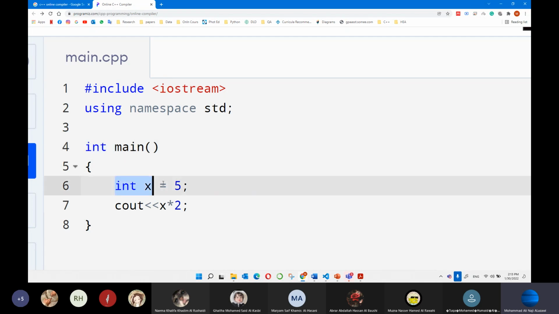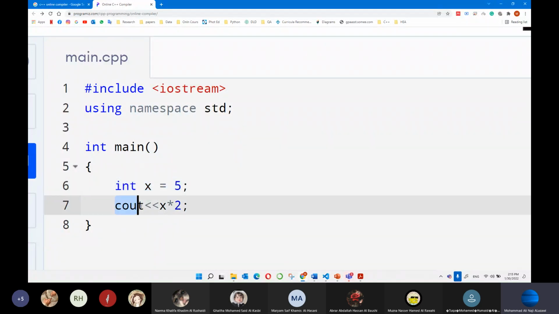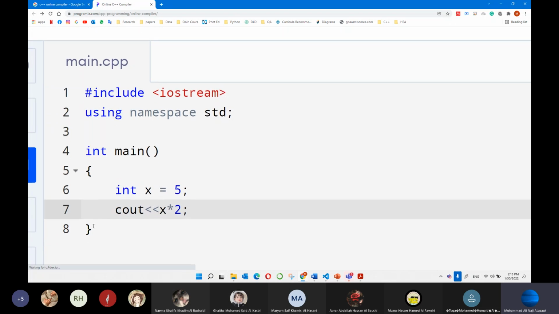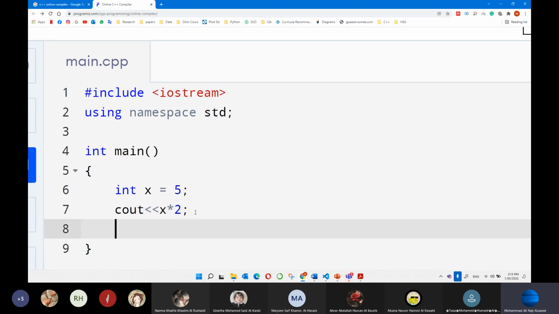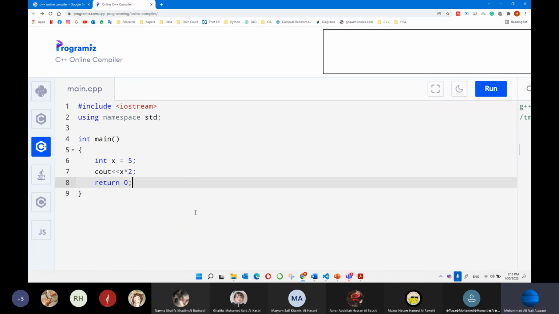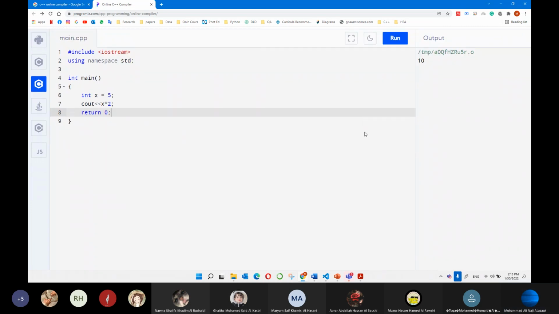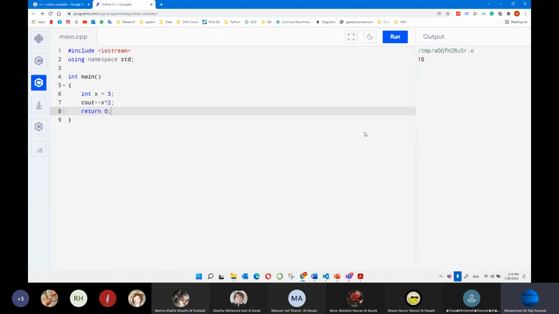Then I declared a variable called x, I gave it a value of 5, and I printed 5 times 2, which is x times 2, and I closed the parentheses. Of course, here, as I told you, you should write return 0. If you don't write it, there will be no errors, but it's highly recommended to write this. Now let's execute it. Done. So this is your first program.